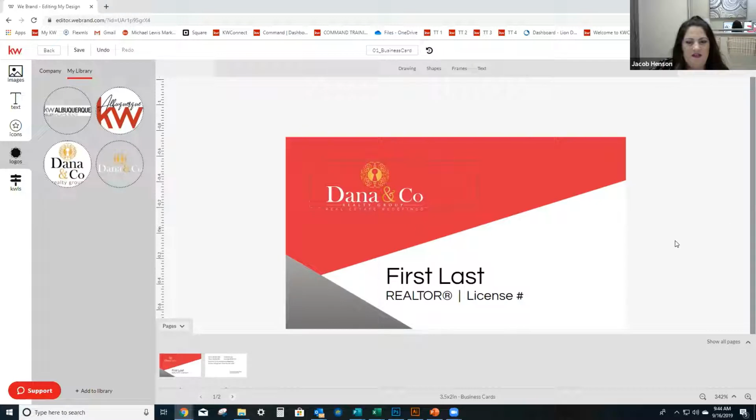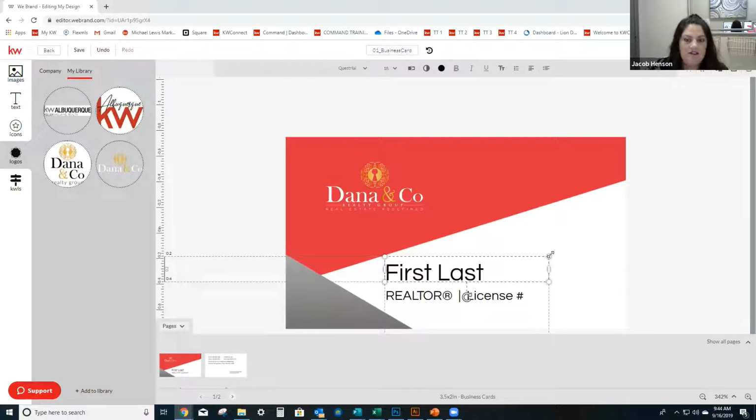Okay. First and last, so the way that you come over here to edit these, you can see when I click on them, we have the bounding boxes. Okay, so you've got your four arrows. That means you can move it around. You can resize it. If I come up here to the corner, you see the diagonal arrow. That means I can resize it like this. If we double click it, that's when you can edit the text. So I'm going to come in and say Dana.